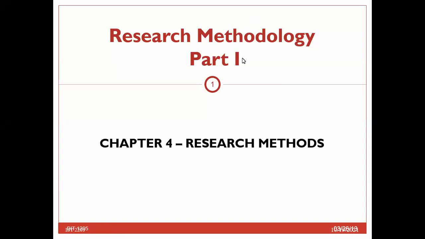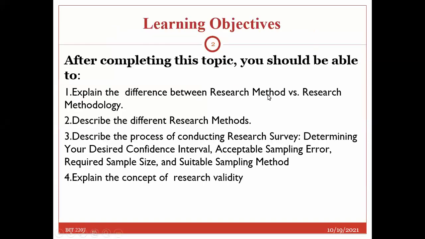We're going to look at research methods. By the end of this topic, this is our fourth topic, you'll be able to explain the difference between research methods and research methodology. And you'll be able to describe different research methods depending on the type of methodology that is being used. You shall be able to describe the process of conducting a research survey.